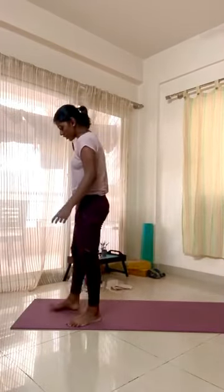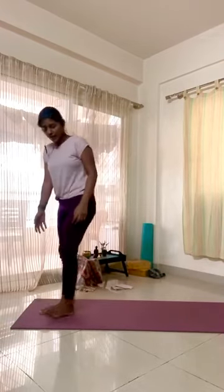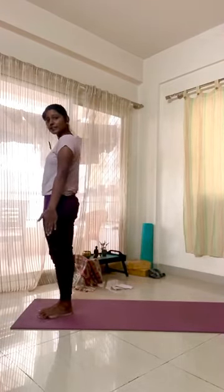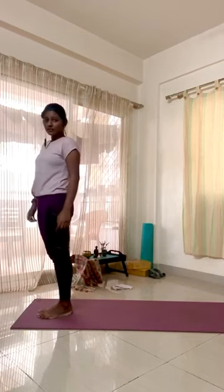Now, let's start Surya Namaskar. The style we'll be doing today is the classical style. I'll guide you, but not in detail, but you can watch me and do it. Okay, it's simple, very easy. Now, come to the top of your mat. Any side of your mat, come to the top of the mat. Stand in Samasthiti first. We'll do it slowly, and then the second round, we'll do it faster.